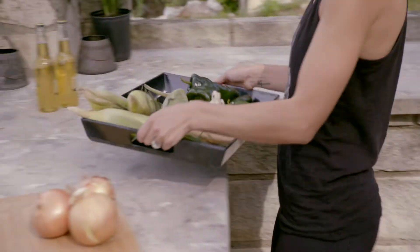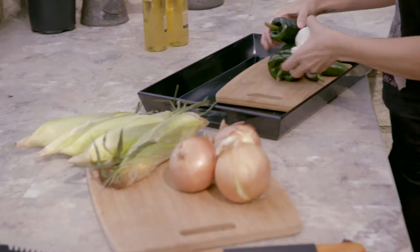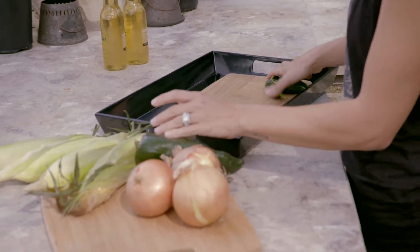Keep large serving trays on hand to provide a sturdy yet stylish way to transport food to the grill or table. Whether you go with an acrylic or rustic wood, the goal is to provide a tray that's easy to carry, quickly cleans up, and makes your guests' grilling experience easier.